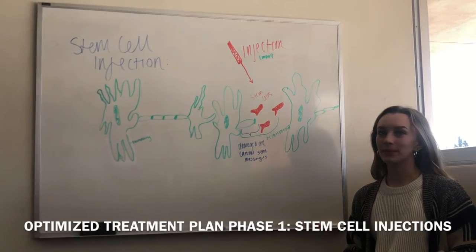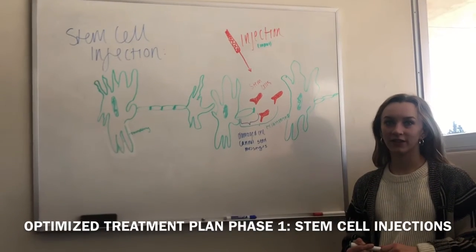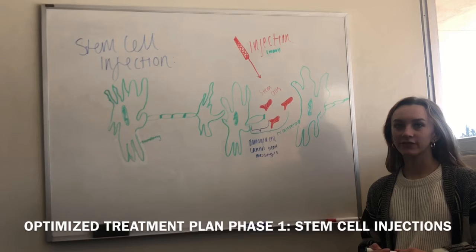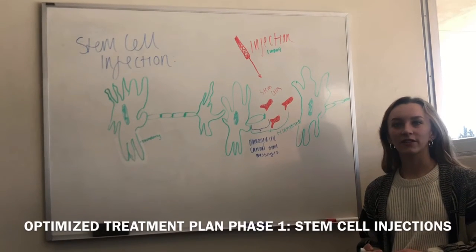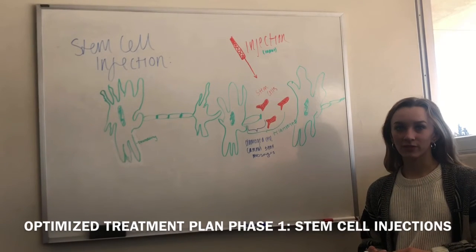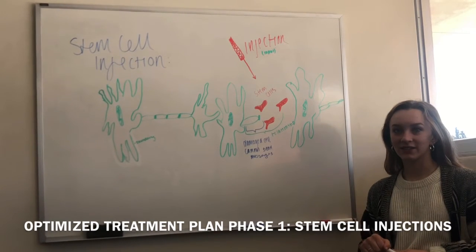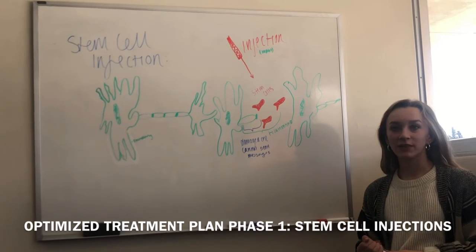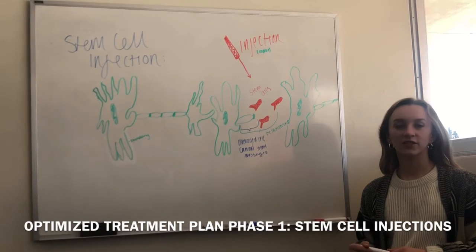Our optimized treatment plan involves potentially relying on both stem cell injections and the nerve tunnel. First, patients suffering from RAD will undergo the stem cell injection. As mentioned before, through this procedure, stem cells are injected into the brain, which is the area damaged from RAD. The stem cells being injected are made from the same patient's skin cells. According to Harvard and Pittsburgh University scientists, stem cells should eventually develop into nerve cells.